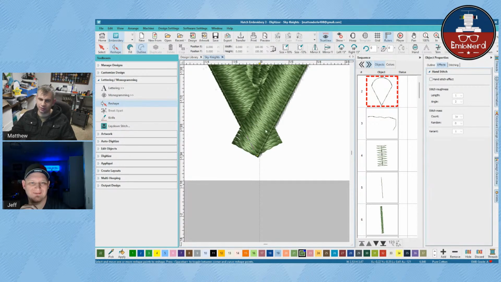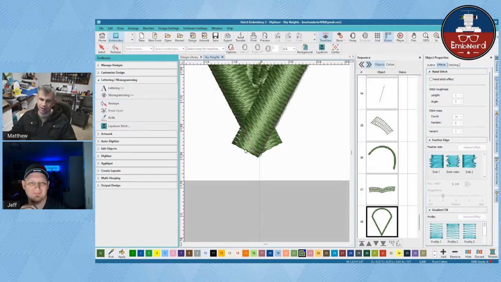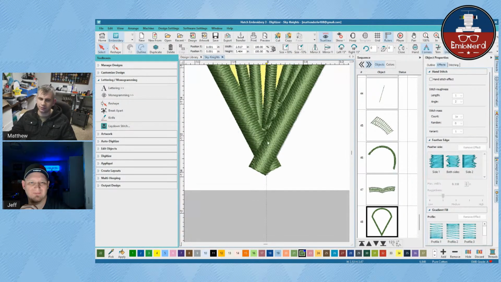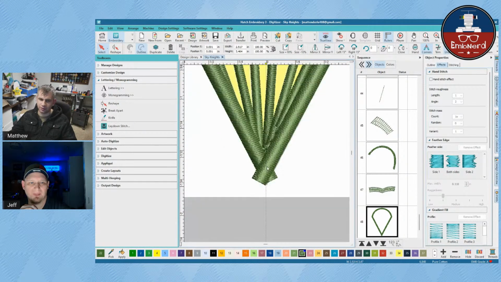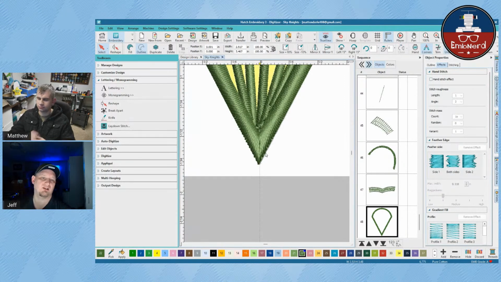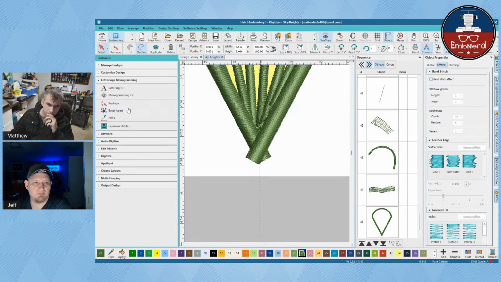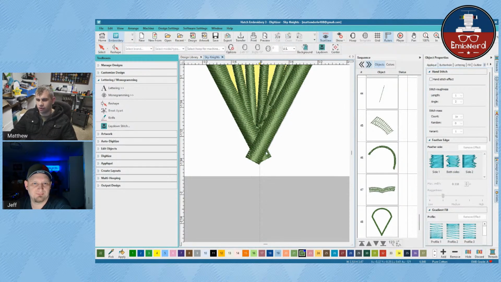I'm doing the outline. That's what that shape is. Okay. Well, I guess Jeff doesn't have his up. So basically, after you knife it, you select it and break it apart, and it'll change it from a satin to like a blocks. So what Jeff is talking about.